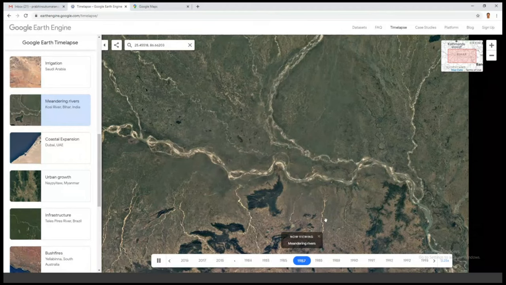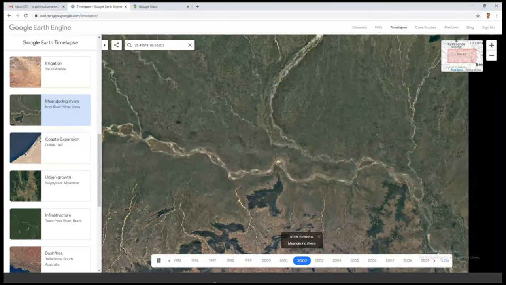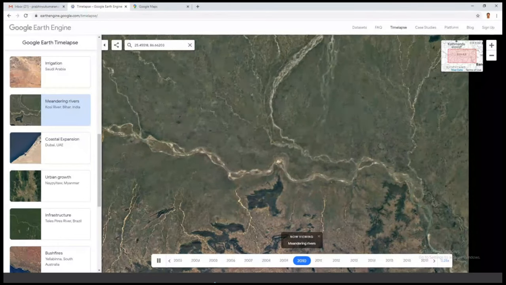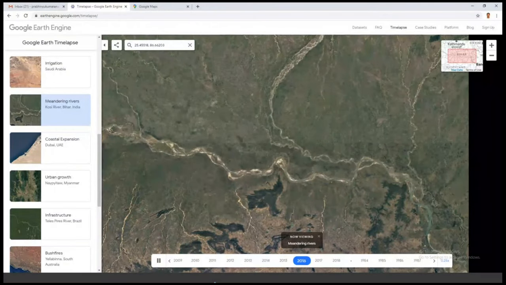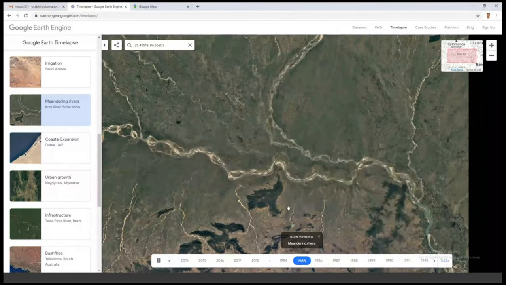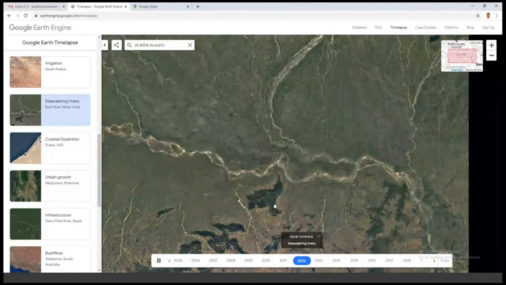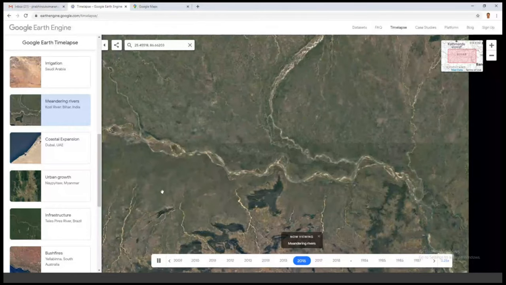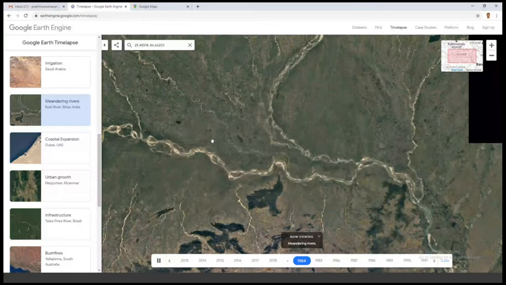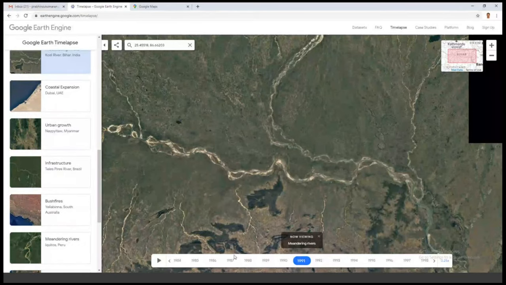So if you see the series of changes happening on this river, just look at the stream. So how many changes are there? There are so many areas where changes are happening in the river system on a time series basis. Okay, so this is around 40 years of story that I am talking about. Now we can imagine the life of the earth surface. It is 4.5 billion years, and for so many millions of years, the surface processes have been changing, and this is actually creating a lot of topographical changes in the surface of the earth.